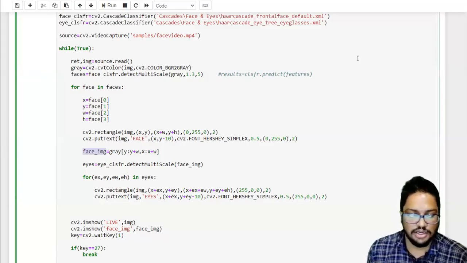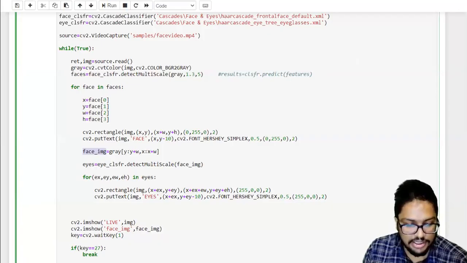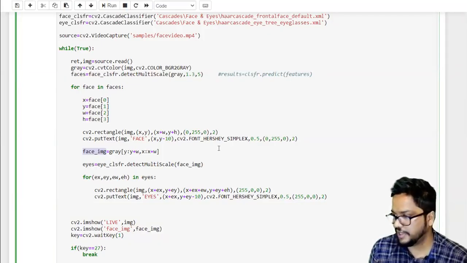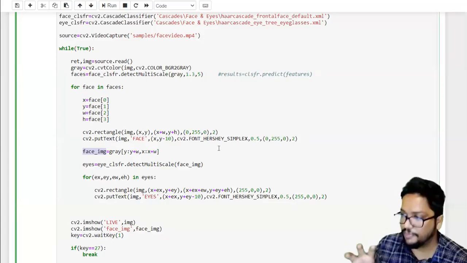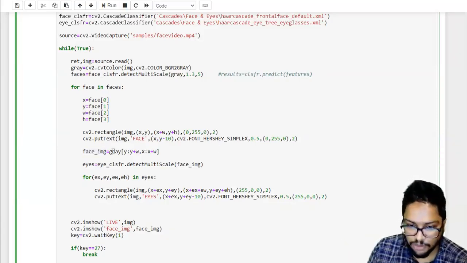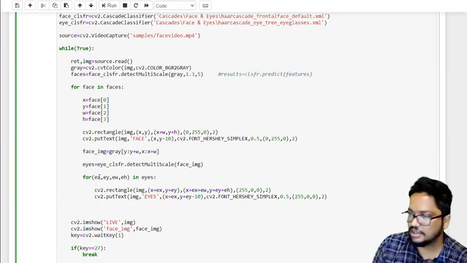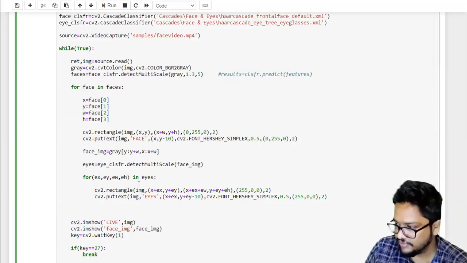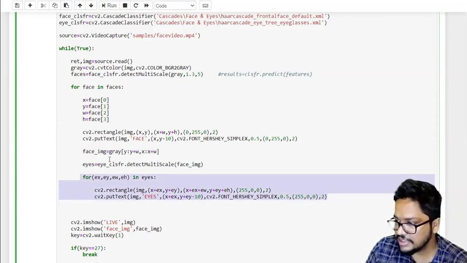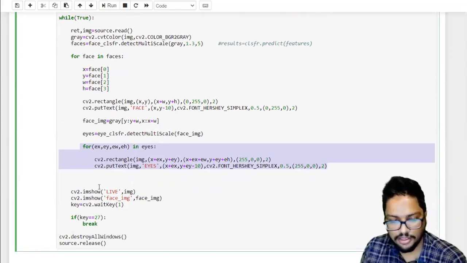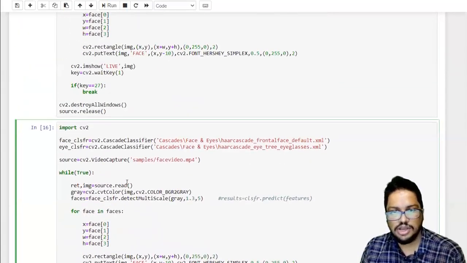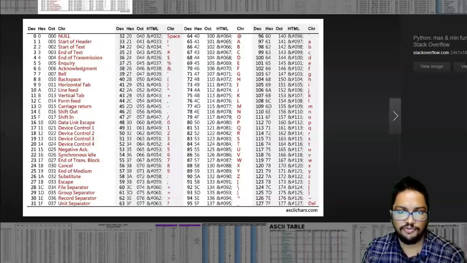Right. So now what we are going to do is we detect the face, and the face is cropped, right? And then we apply the cropped face into the eyes classifier where we can detect eyes, right? So a similar thing is done. We iterate through each eye in the face, two eyes. So this loop will run twice, and we detect eyes and we plot them here, right? Understood? So that's simply how you are going to perform object detection.